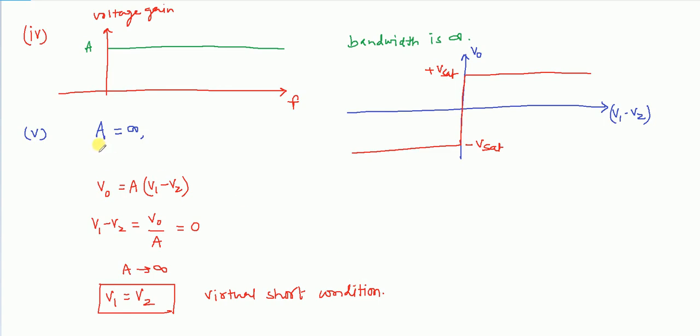See, since the voltage gain of op-amp is infinite, ideal op-amp is never used in open loop condition. We always use OPAMP, ideal OPAMP with negative feedback to make the gain of OPAMP finite.